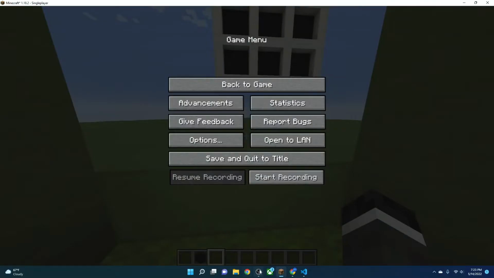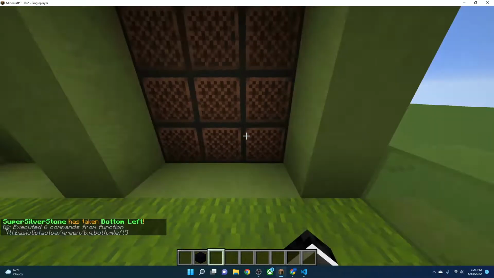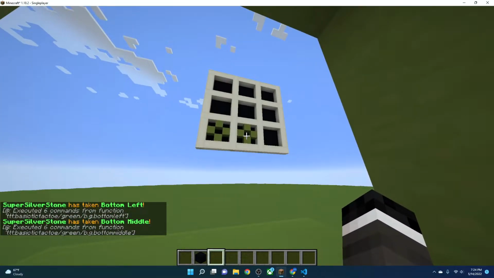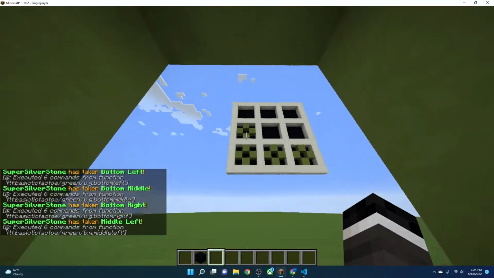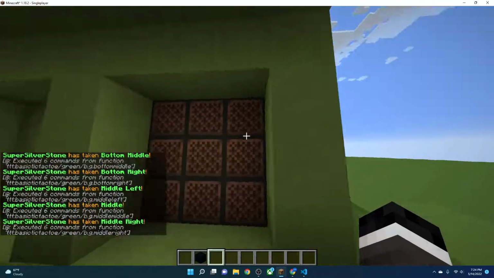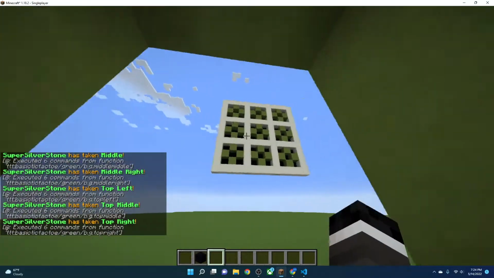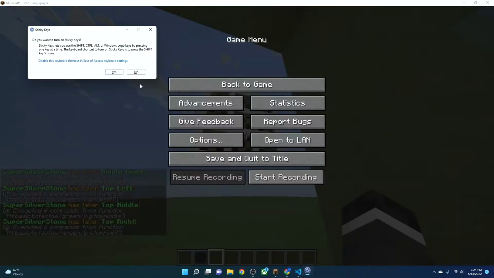So now what I've done is I've gone in and I've also added a tell raw, which will say the player's name and which square they took, so that everybody will know which side they took. So you can see middle left, there's middle, we just call that one middle. It is middle in the files, but it's just middle, top left, there's top middle, and there's top right. Boom. Look at that. Now I'm so excited, and it all works.